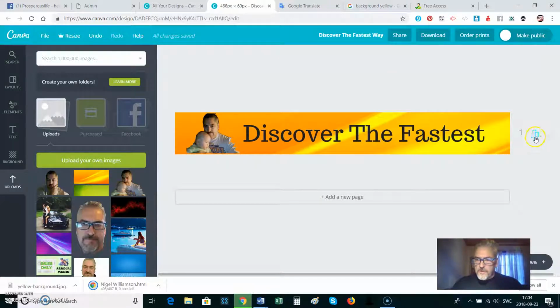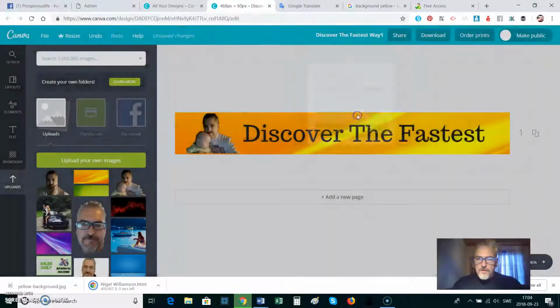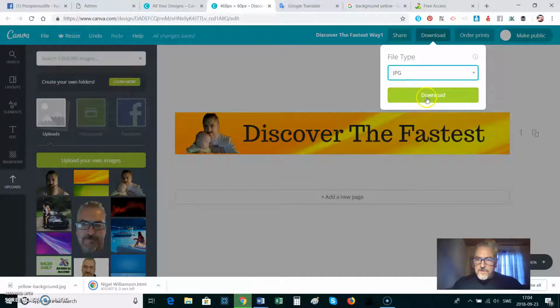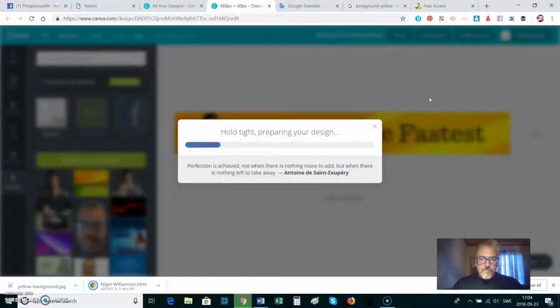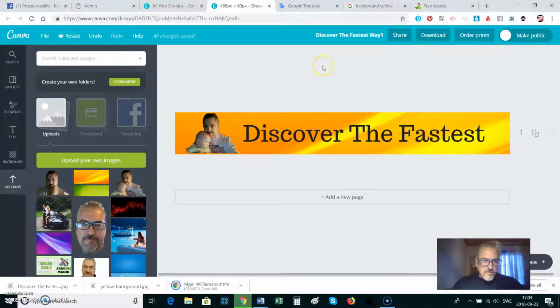Now as you see, you can copy these, so you can make different images over and over again. We want to make about four images. They're about the same. So this one we're going to change. Let's go the fastest way. One. Done. We download that, and we want JPG. See, that's done in our downloads.